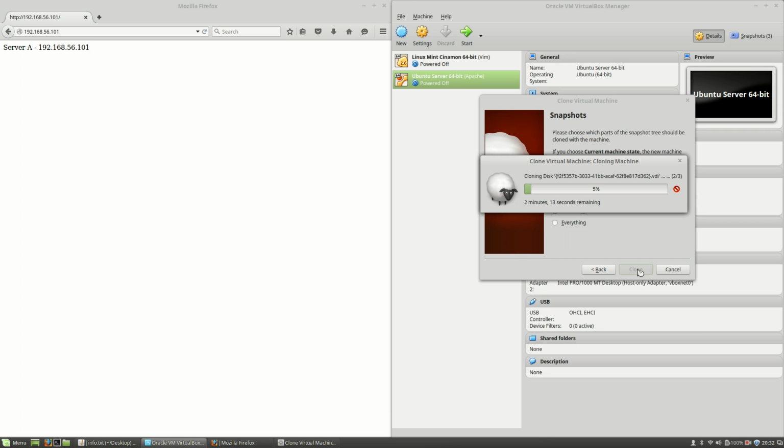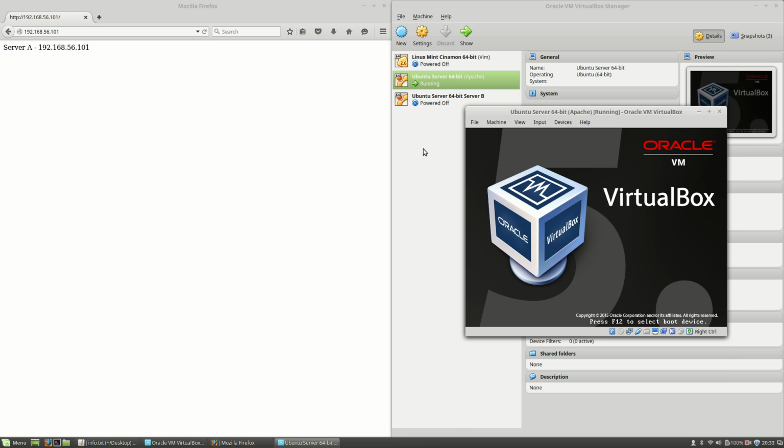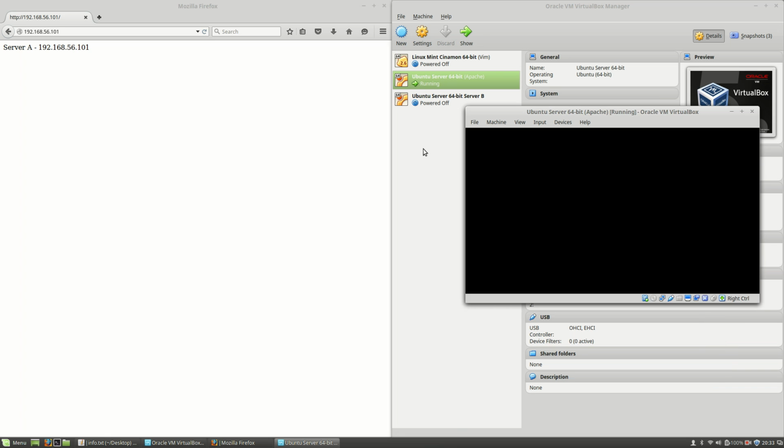This will clone the whole machine with network setup, packages, and so on. Now the machines are off, so I cannot see anything here because the machine is offline. I will start the machine with the Apache web server.